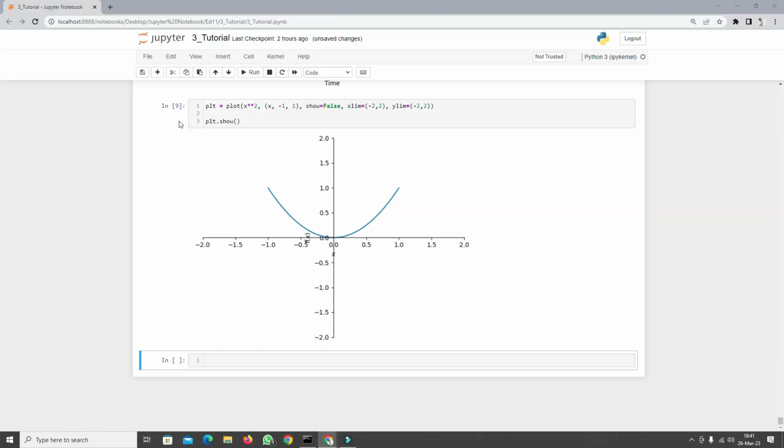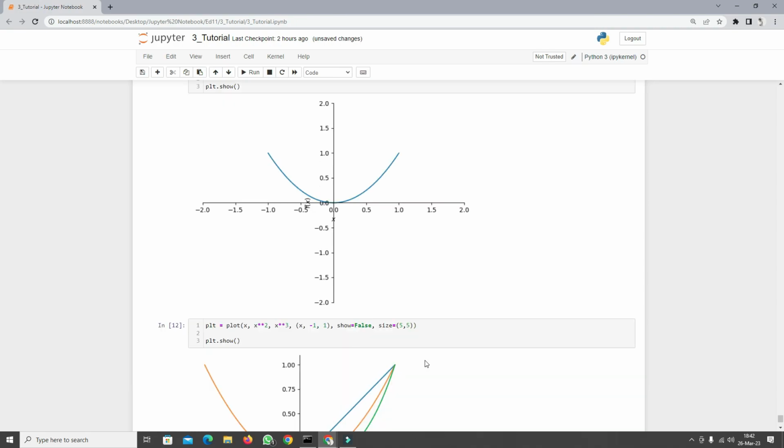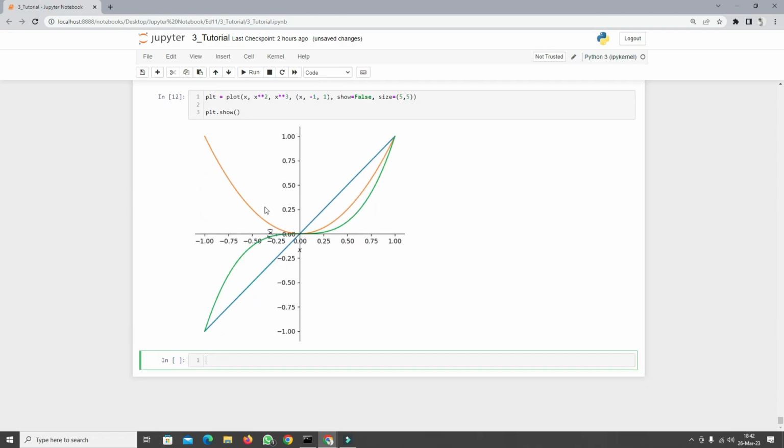Okay, here's another example of 3 functions on the same axis using the NumPy plot library. In this case, I'm just going to pass in 3 function definitions. That's x, which is a straight line, x squared, a parabola, and x cubed, a cubic function. Between the values for x from -1 all the way to 1, I'm going to suppress the plot. And I'm going to set the size of the plot to 5x5. And if I run that, I get this nice graph automatically labeled for me. I didn't change any of the titles or axes.